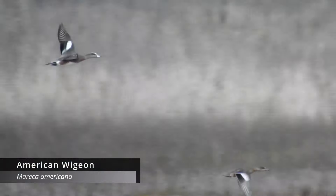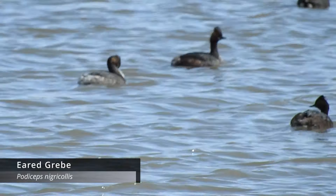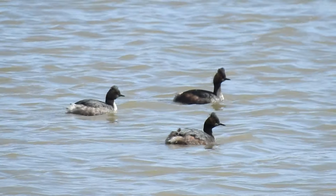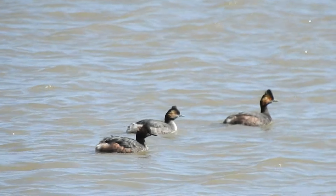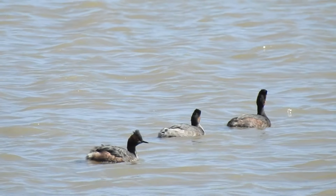I picked up some really good stuff back there. We got some American Wigeon in flight — filming in flight is not very easy, but I think I did an okay job of capturing those. I also got my first Eared Grebes in more breeding plumage on camera. Those are absolutely beautiful. In Utah, we only get them in non-breeding plumage — just white and gray — but out here they have that beautiful gold feathering on their faces. It's absolutely amazing.